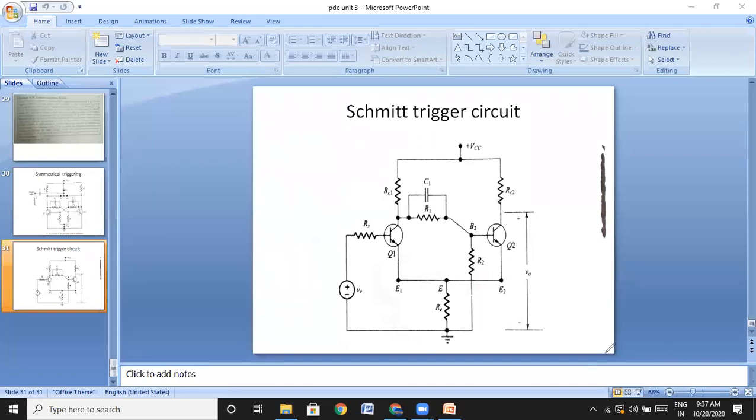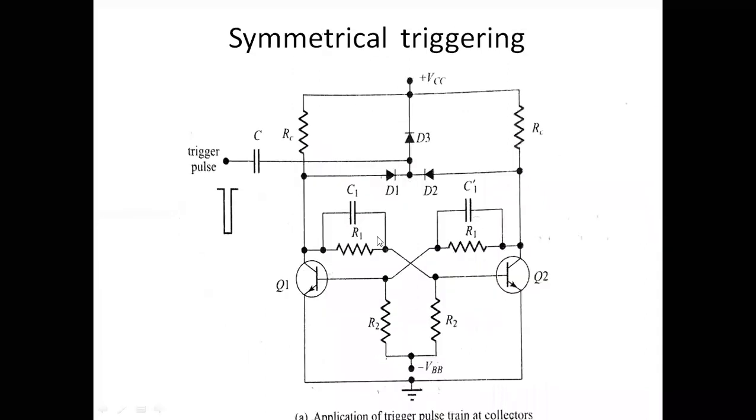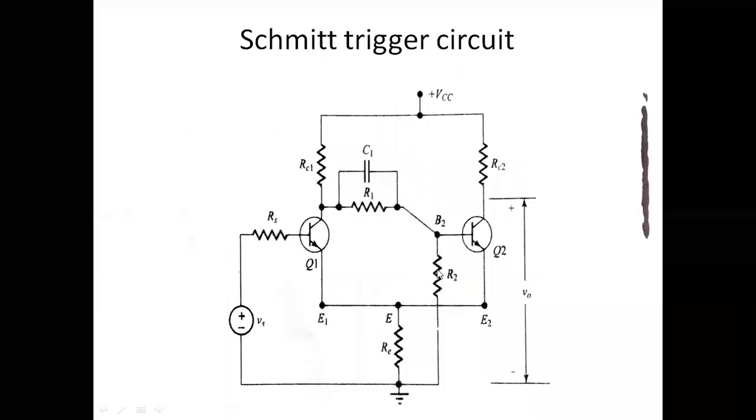That is your previous circuit, the collector coupled bistable multivibrator, where we see two. Here we have only one. This is the difference. The base of the second transistor is connected through a resistor from the collector of the first transistor. Similarly, coming to this Schmitt trigger, we have only one regenerative feedback, whereas there we had two. How many regenerative feedbacks there are may not affect our circuit.